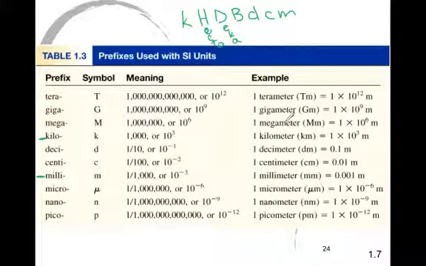Everything's based on the power of 10, so it's really easy to convert from one to another. You divide by 10 or 100 or 1,000, and when you do that, all you have to do is move the decimal point. And so if we're converting from kilograms to milligrams, you can use this little thing if you want to change it.